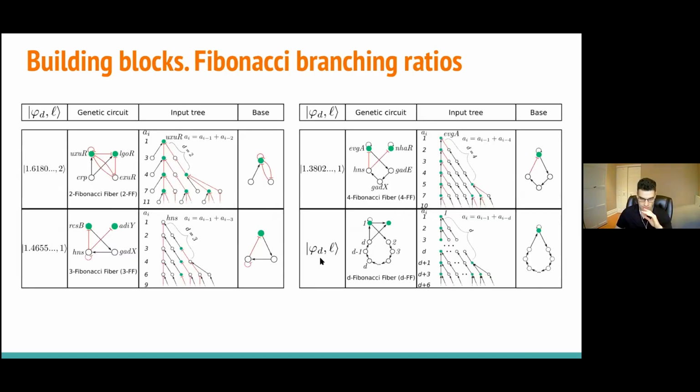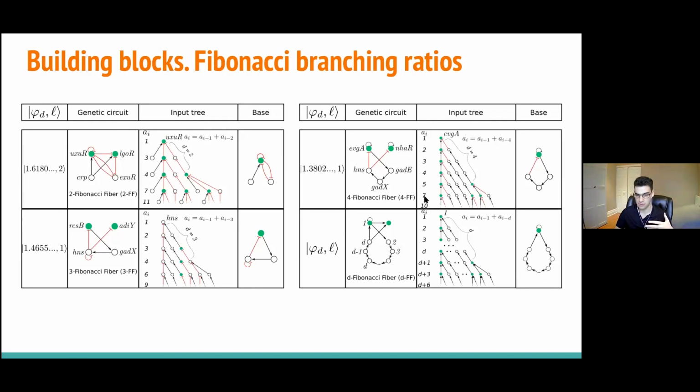Now, the second type of building blocks that we found has non-integer branching ratios. In this case, if any node in the fiber belongs to a strongly connected component, that is, if there is a longer loop, we have to include the whole loop too. I'll speak specifically about this example in the interest of time. This would be the building block in the definition before, but now there is this extra loop that we want to add. If we add this loop, we get an input tree that is a little trickier. After a certain delay, the input tree repeats itself.